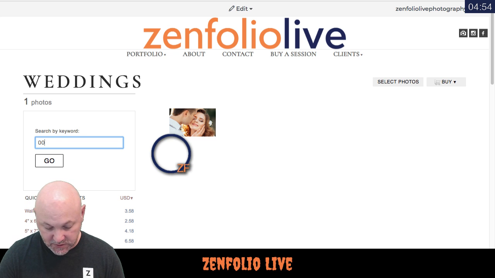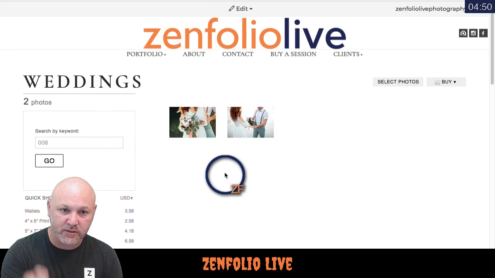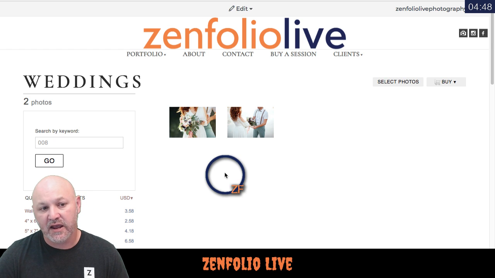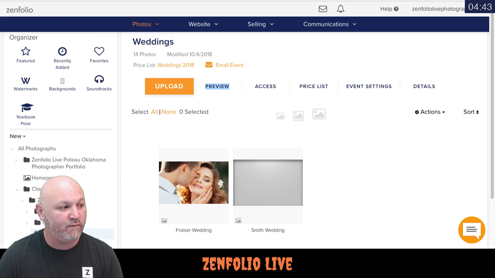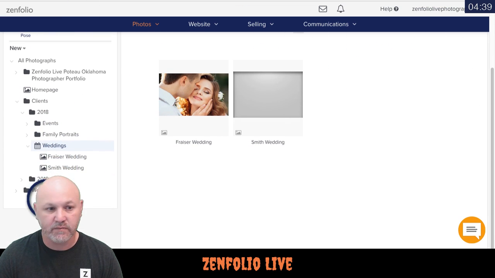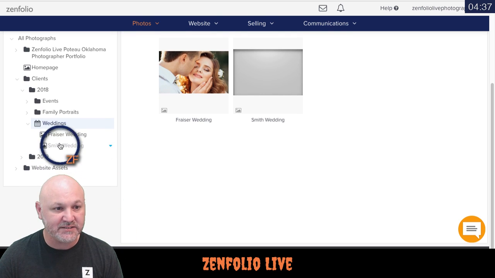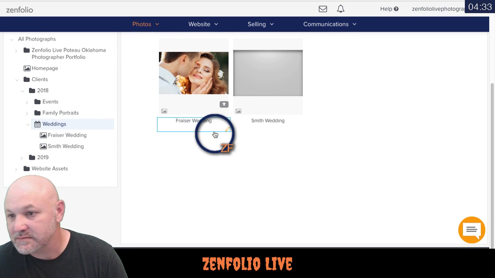Or if I swap this over to 008, only the photos that have that particular code in it are going to show up. And basically that search is just limited to what is inside of that event or what's inside of this container right here. That's behind my giant head, I guess. This container right here. All right.